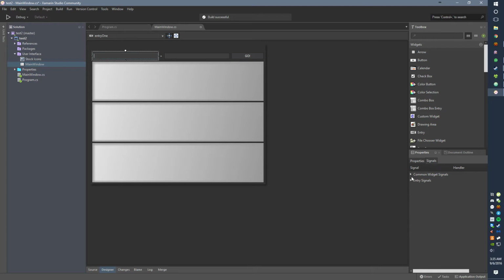So we're having an event here for the go button, and the event is called clicked. So let's add the event. Yeah, like that. And it just created our event handler, btn calculate clicked. So let's switch to the source code.